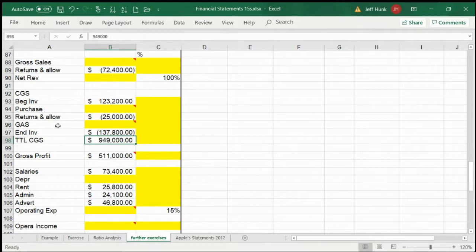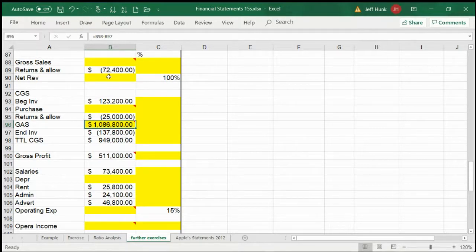So you get to this by subtracting from GAS, subtracting ending inventory, right? But ending inventory is already negative, so you just add them up and you arrive at this. So that means to get to GAS, you will need to subtract this, then add it because it's already negative, right? Then we got GAS, right?